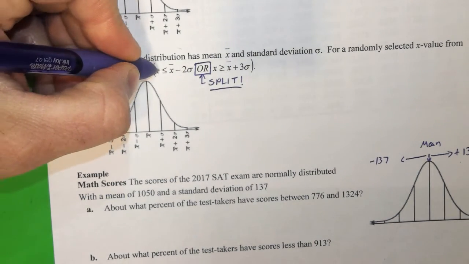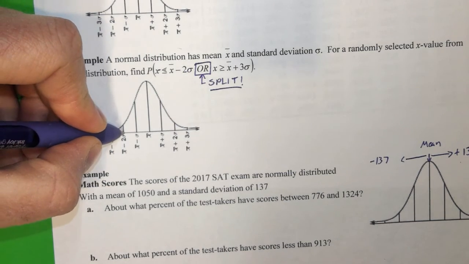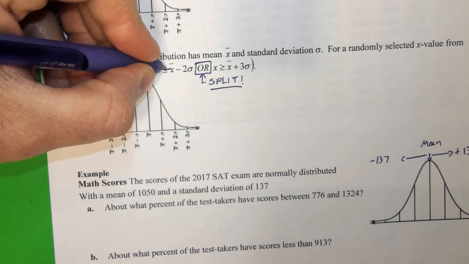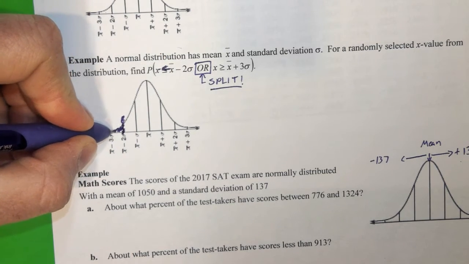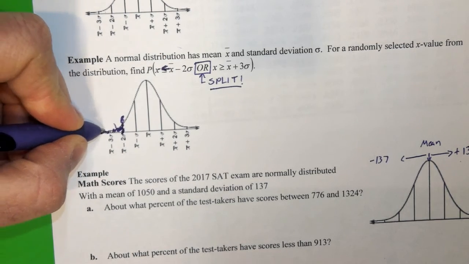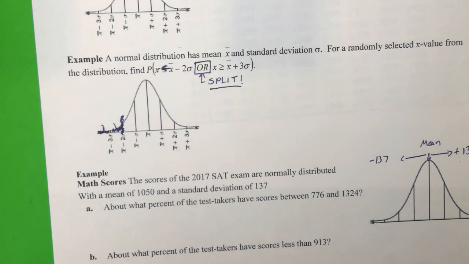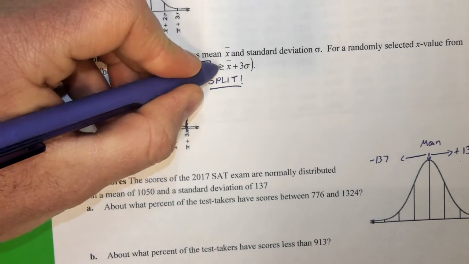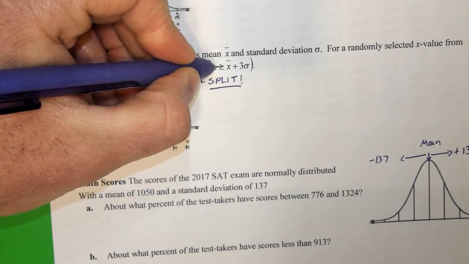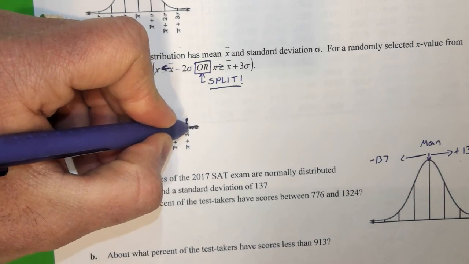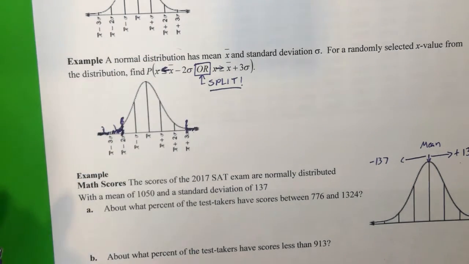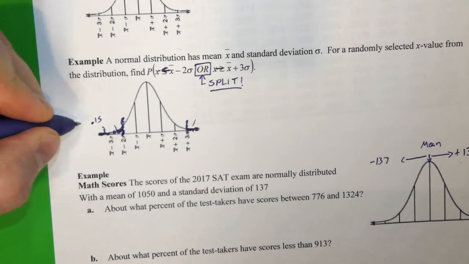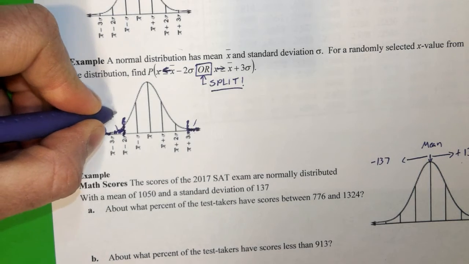So in one case, it says x is less than x bar minus 2 sigma. Once you've found your border line, x bar minus 2 sigma, less than means go to the left, which means we're going to be looking at these two very, very microscopic, very small sections right here. Over our next one, x bar plus 3 sigma, that one is paired up with a greater than sign. Greater than means shade to the right, so that means we're going to be shading over here, another very microscopically small bar. Now, each of these bars has its own percentage, and once again, all of these percentages come from the front side.